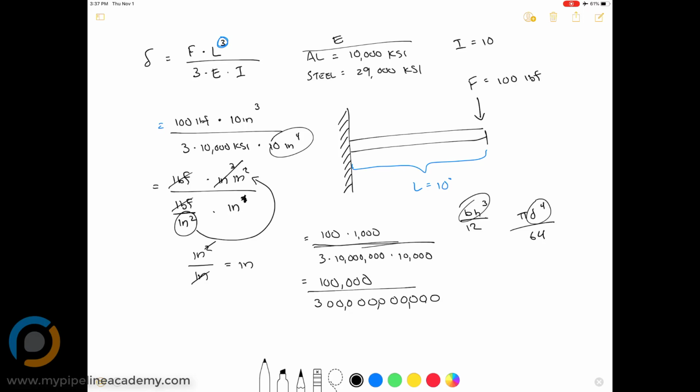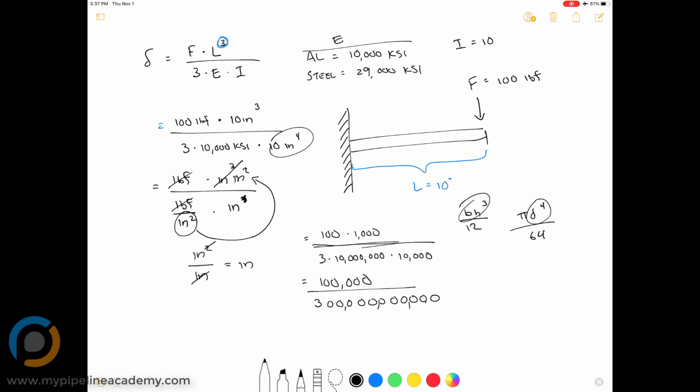Yeah, it's 1,000, 100,000. Oh, I may have messed up earlier when I was saying trillion. It would be thousand, million, billion. 300 billion, yeah. 300 billion. So earlier when I was saying trillion, sorry, that was a mistake. Anyway, we've got 100,000 on top and 300 billion on the bottom.